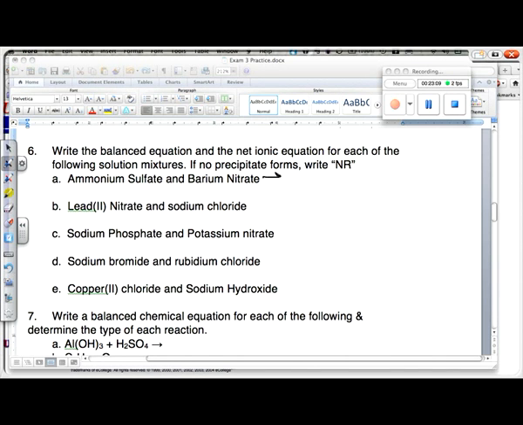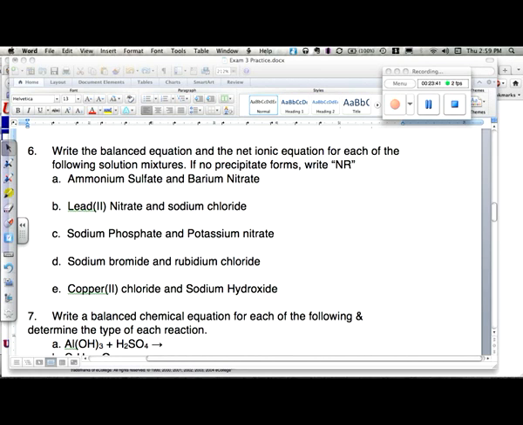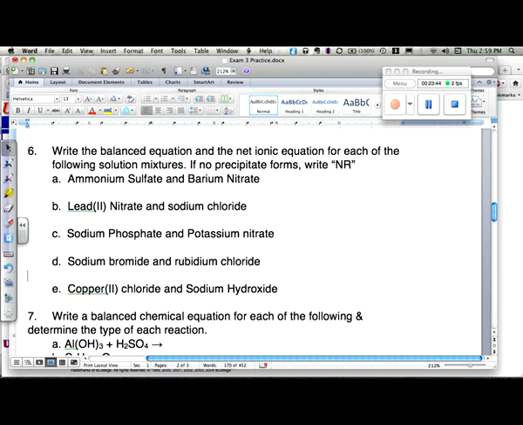Okay, if you're still having a little bit of trouble doing these double replacement switch ups, sometimes going back to doing the words helps a lot, because you're not distracted by the formula. So ammonium goes with nitrate and barium goes with sulfate. Barium sulfate is an exception for sulfate solubility. Most sulfates are soluble, but barium is an exception. All right, so we're going to need more room if we're going to do a complete ionic and a net ionic.